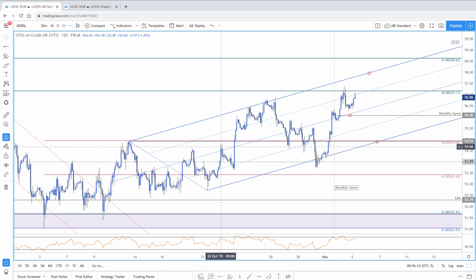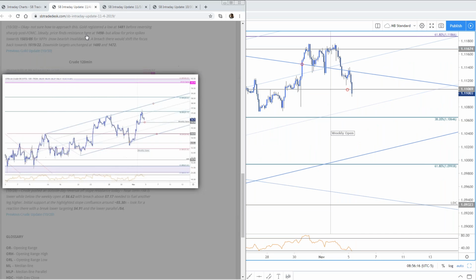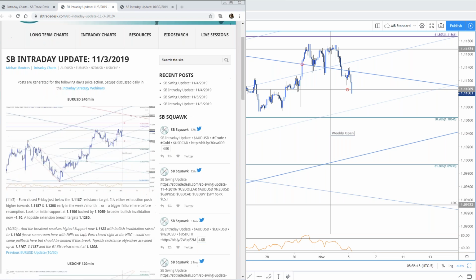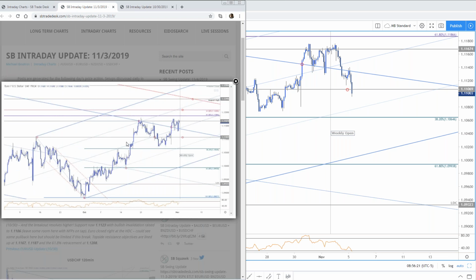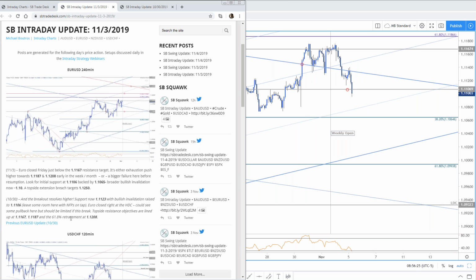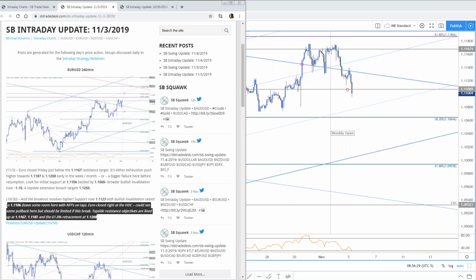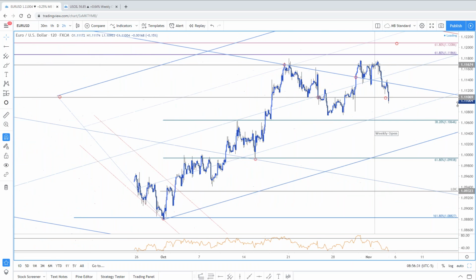All right. Let's take a step back here into euro. Here's what the euro setup looked like in the previous update. And here's where we opened the week. So right off the bat, there were 3 levels that we talked about. It's the same 3 levels. You can go back into the reports for the last 3 weeks. We've continued to highlight them on the upside.